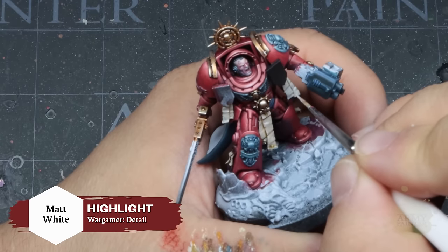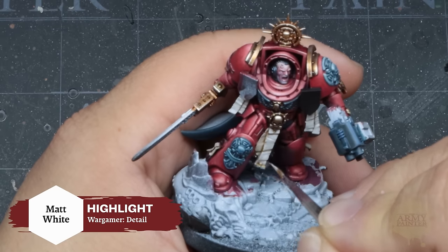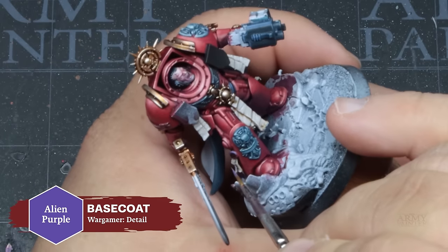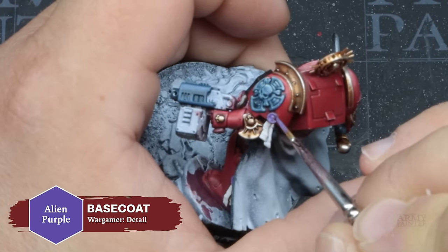And you can reinforce that texture with a bit of matte white applied in gentle layers with an emphasis on the raised areas. Next, we're going to apply some alien purple to the seals. Careful here not to paint over any of the hard work from the previous steps.